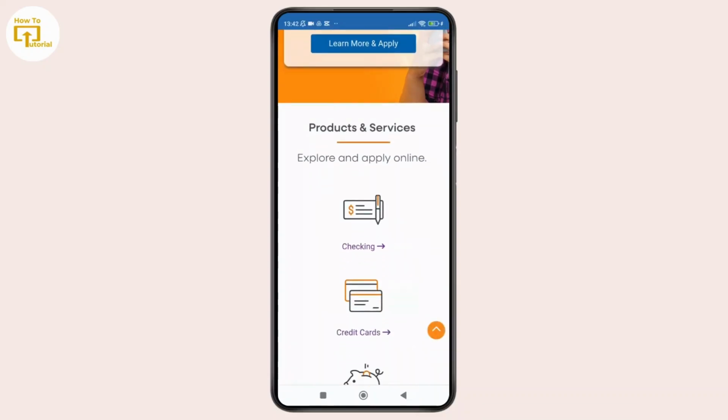But if you want to automate it, you can just tap on the manage my bills option, and after that simply select auto pay and set up the auto pay option. And there you just have to enter the payment amount and frequency, choose a start date, and then add to schedule. After that the PNC account will start scheduling your recurring payments, and you can change or cancel a scheduled payment anytime before it processes.